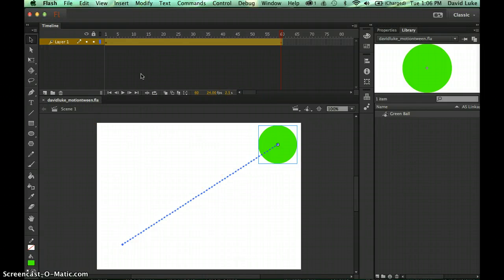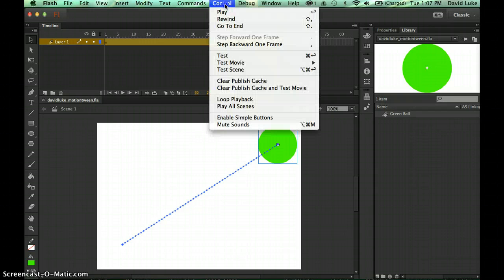This might be a file you would send me if you're having trouble. You say, hey Dave, I can't quite figure out how this works. You might send me your .fla. I might email you back and say, hey, you've got to look at layer 2, there's something going on there. That's where I'm going to see that something is wrong. For the exercises and for projects, I might want a .swf. It is very simple to get a .swf.